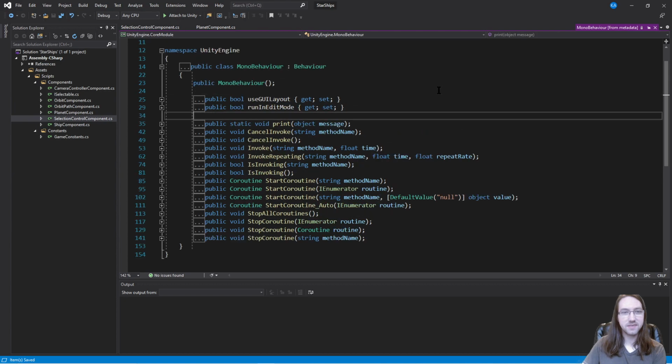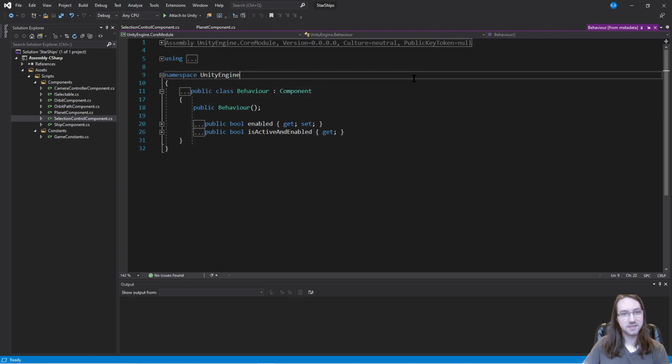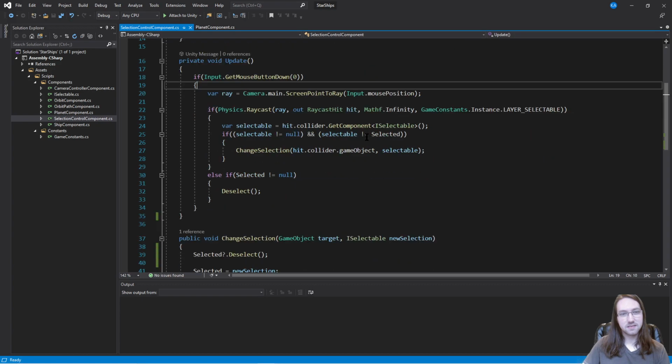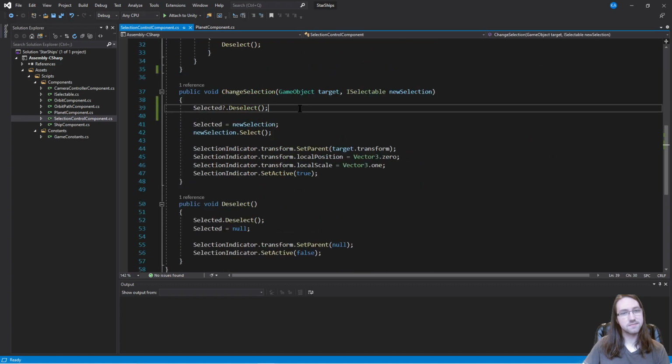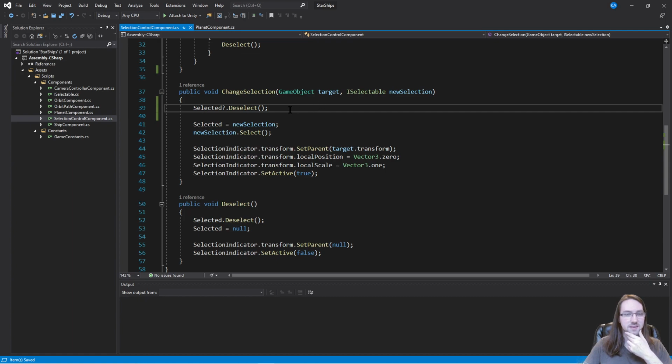The only thing I could think is it would have to do with implicit conversions. I'd have to think about it. But yeah, I don't know enough about C# to know where this could cause issues. But I think that since it's iSelectable and it's not a behavior or mono behavior or something like that.